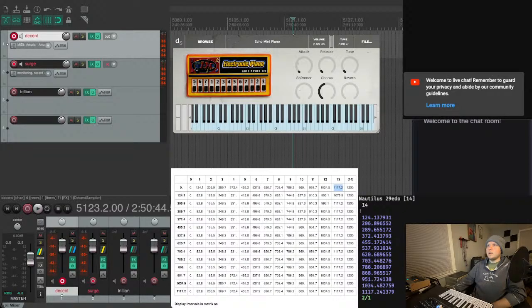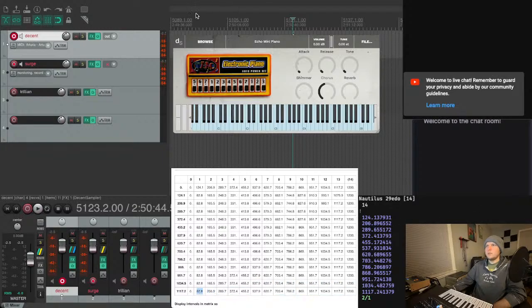So yeah, I'm curious what is the difference between this bright major and the other bright major. So the difference is the minor second on mode 14. It's a little flatter, so it's a darker chromatic scale or whatever. So that interval is slightly flatter, but everything else is the same.